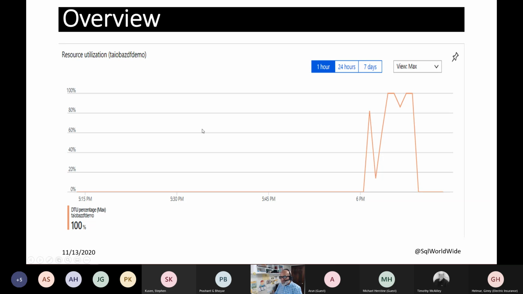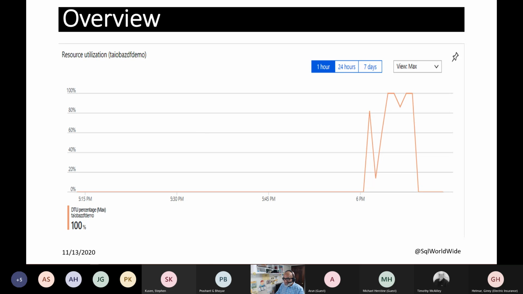So if someone says my things are running slow, and I see that I'm at the peak, you can go back 24 hours or 7 days. If you go to the drop down here, view max, you can see max, mean, and average. That pretty much tells you that you deployed with so many DTUs and you are throttled because you reached the max. So the easy solution is to bump it up. Of course, you're going to be spending more money, but bumping it up is an easy solution.